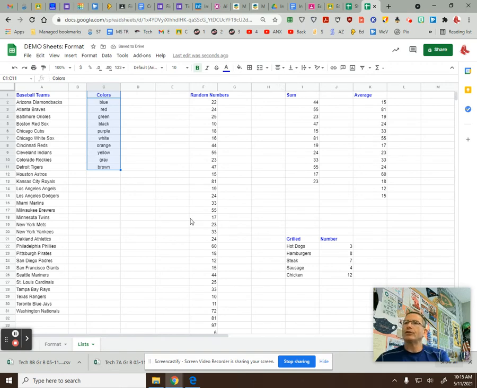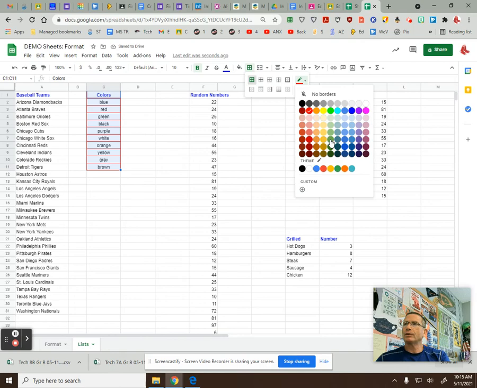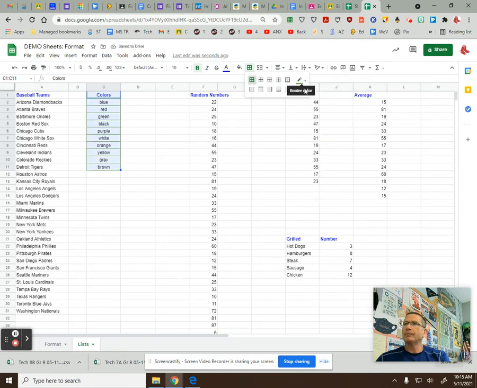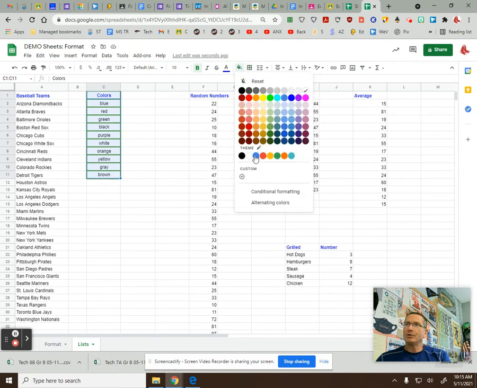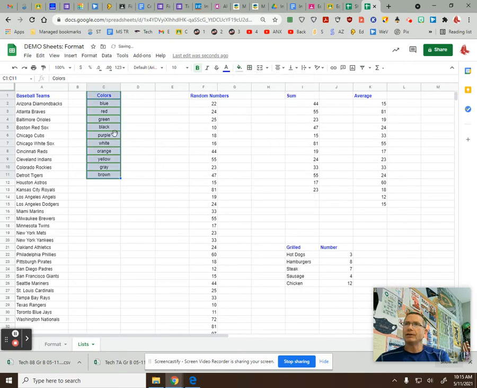Last thing I'll review from the first video is just if you want to add a grid here, you can come up here, add that grid in. That's just the basic black. Again, you can always change the colors of the grids to whatever liking you desire. They have different border styles as well here under the pen. So if you wanted to make it a little bit thicker, you could do that. Again, you can go in and do different shading, whatever you want to do with the color formats. Okay, it's pretty limitless what you can do here.